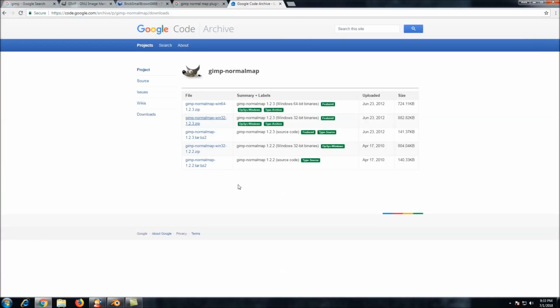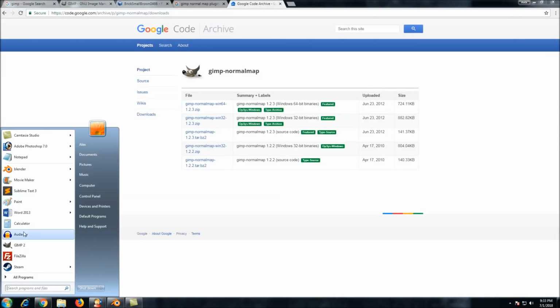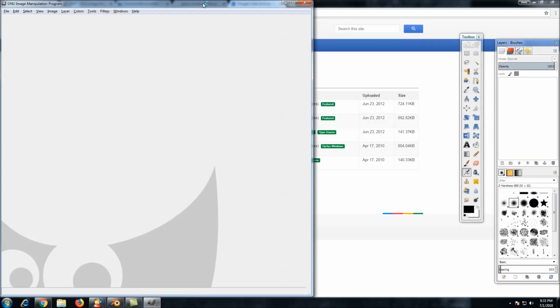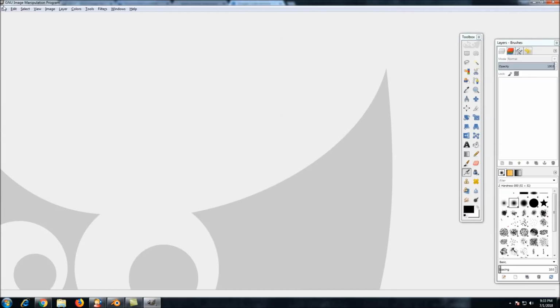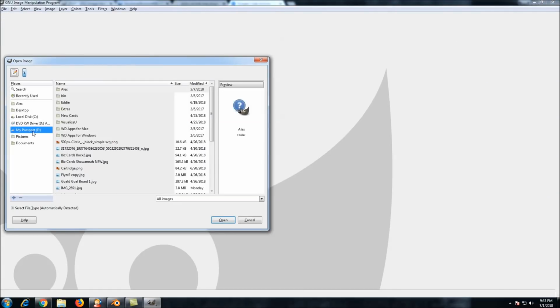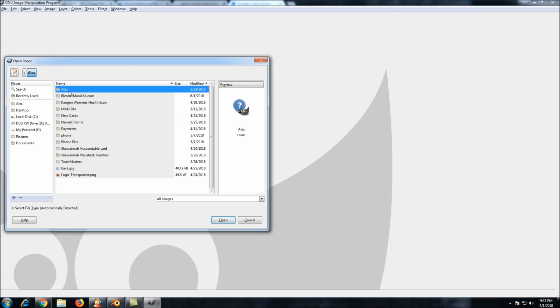I'm gonna go ahead and close this and go ahead and open up GIMP. Now, of course, you want to have added that add-on once you had downloaded GIMP. Well, it'll be kind of impossible to download it if you don't have GIMP, but download GIMP first and then the add-on. All right, when you have GIMP open, go ahead and go to File, Open, and open that texture we downloaded from textures.com.